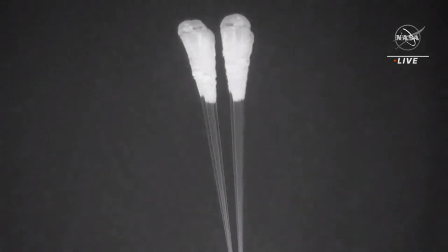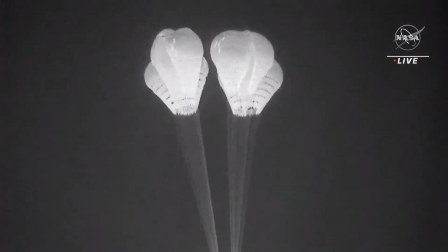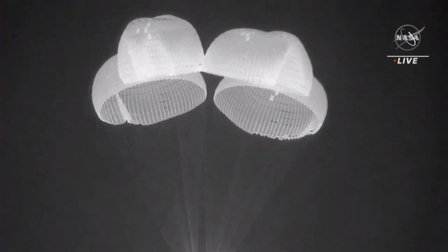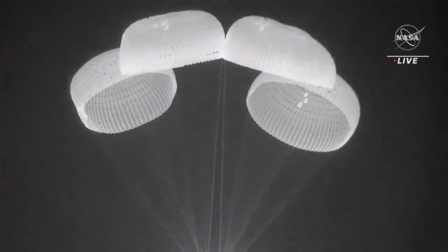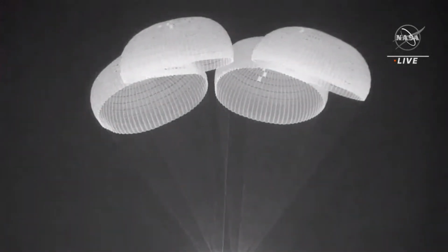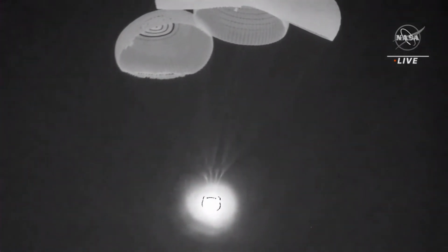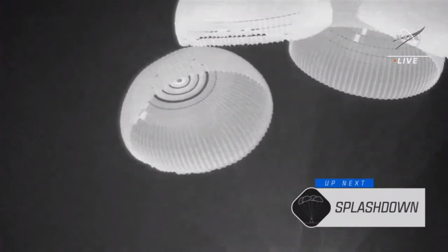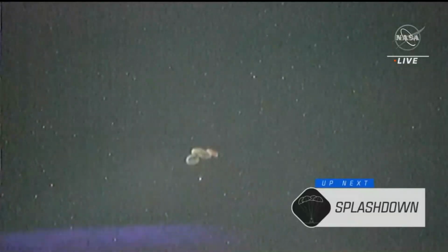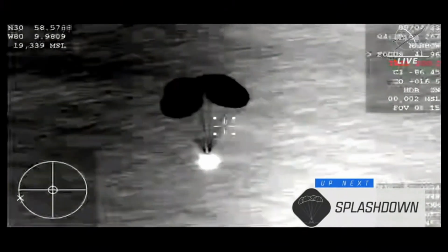At this point in time, Dragon has saved all of its propulsion systems and has already terminated the nitrox suit and cabin purges. Those were helping to keep the crew cool during the reentry. Looks like we have 4 very beautiful and healthy main parachutes. Dragon, we see a nominal descent rate on 4 healthy mains. SpaceX Dragon copies, and SpaceX Dragon coming up on 1,000. So there's that confirmation. Copy, 1,000 meters. Confirmation of those 4 healthy chute deployments.